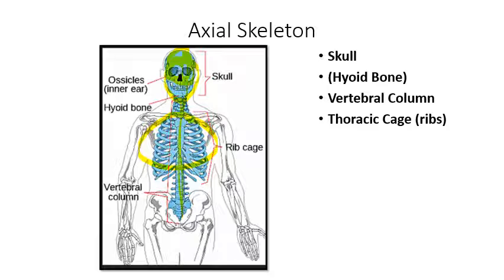So, just for your own information, you can never answer a question when I ask you for the name of a specific bone by saying the skull, because the skull is not a bone. It is a collection of several bones. Now, in brackets here we have the hyoid bone. The hyoid bone is located just under the mandible and just above the larynx, and it is a little tiny bone that is in the throat.